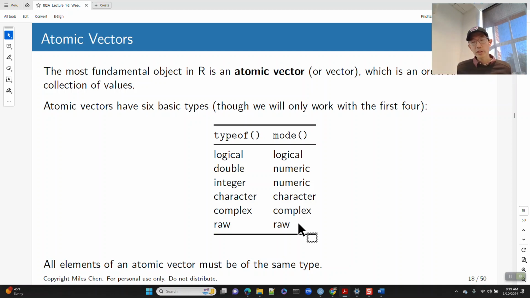Logical values are our true, false, Boolean values. Double, from double precision floating point, is used for anything with a decimal point. Integers are whole numbers, positive and negative, the integer number line. And characters are used for string data.